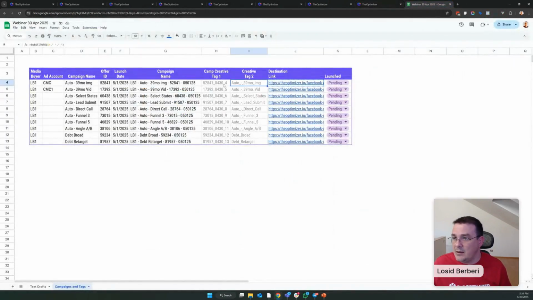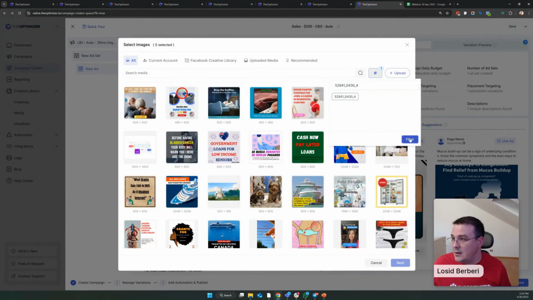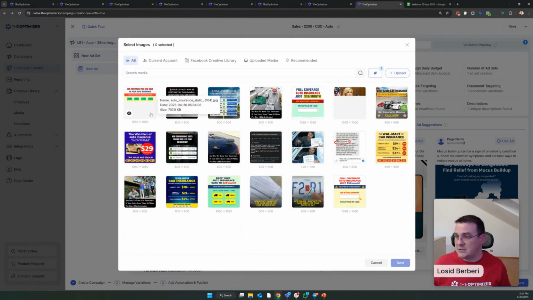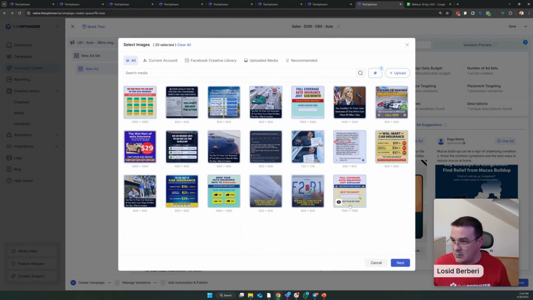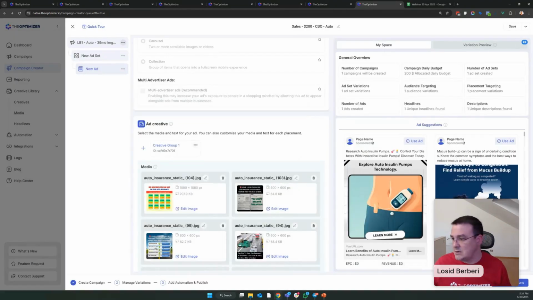So my tag here is this one. So I'm gonna filter by this tag. And here I have all my images. Maybe some of them are with smaller image size. Anyways, let's do this. So I have 20 images. I'll move to the next step if I want to do any customizations of this.